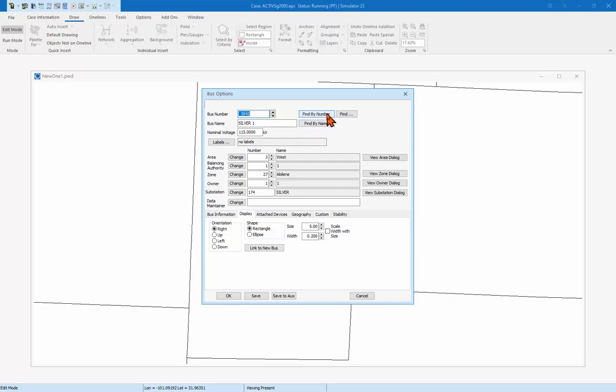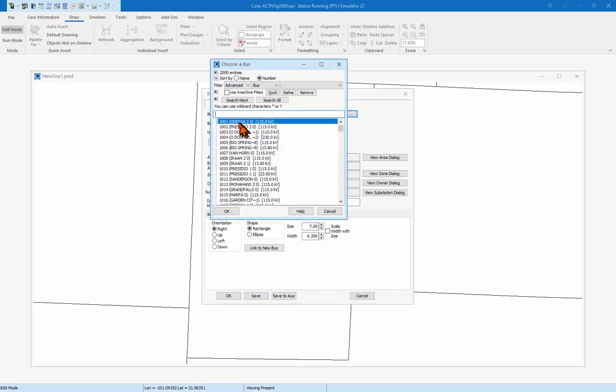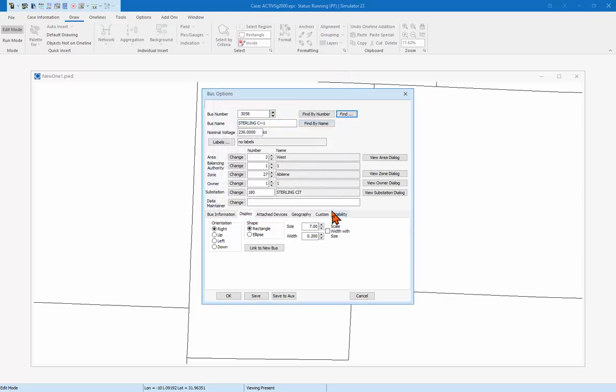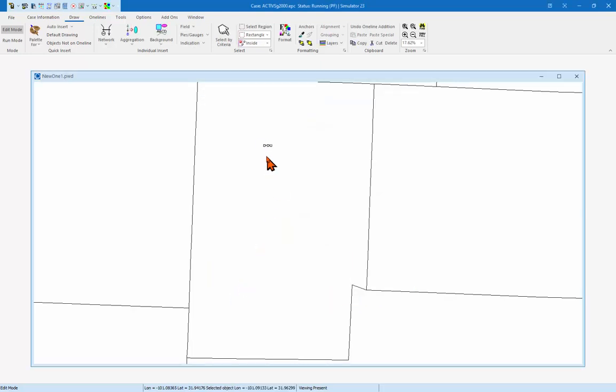I can just type in the number 3058 and then choose Find By Number, and it's right here. Or you can use a find dialog right here and type in a number, or choose the name option and start to type in a name, and it'll jump to the next match. So this is the bus I want, and I'll click OK, and it'll add that to the diagram.